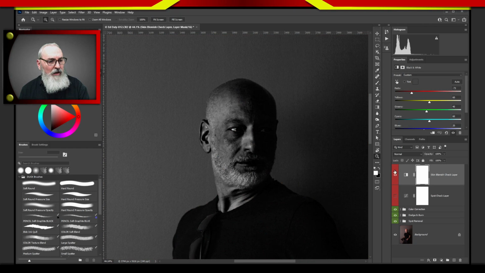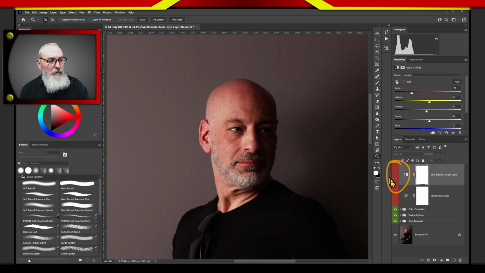And I color it red, all right, because I know it's my default for being a check layer, something that I can delete after I'm done with my edits, all right? So this is a temporary layer, all right? I'm probably not going to save it with my file, because once I'm done using it, it has no effect on the finished product, all right? So I usually get rid of it, all right? And the same thing with my spot check layer. I name it, I color it, and I'm done, okay? All right, any questions so far?